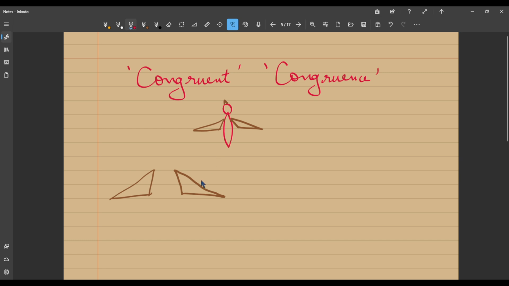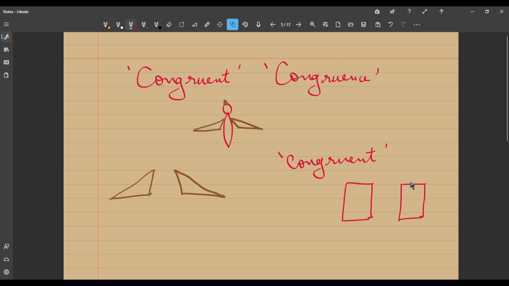Of course, the property of one wing being placed on the other and coinciding with the other is called congruent. The wings are said to be congruent if you can superimpose one wing on the other and make it look the same. There is no protruding on any of these sides. Just like your passport size photographs. Have you ever measured your passport size photographs? Even if your friend's photograph is taken and placed on yours, they coincide perfectly because the passport size photograph size, the length and the breadth are the same. So this is called congruence or congruent.